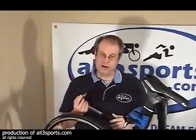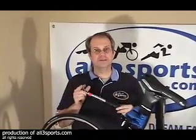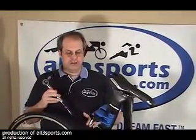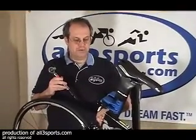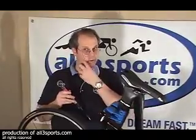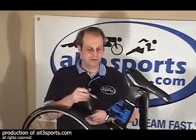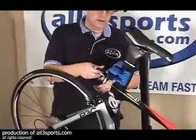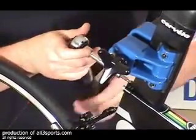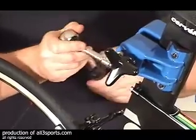If you don't have a torque wrench and you bought a carbon fiber bicycle, go down to the Home Depot and buy yourself one, because it's indispensable. It's the only way to guarantee you're not going to completely crush your carbon on carbon parts. So with this particular bike, the P3 and the P2 carbons both require no more than 4 Newton-meters of torque on the seat post clamp. So I've got it set to go off at 4, and with my 4mm, I'm just going to tighten until I hear that tail snap.